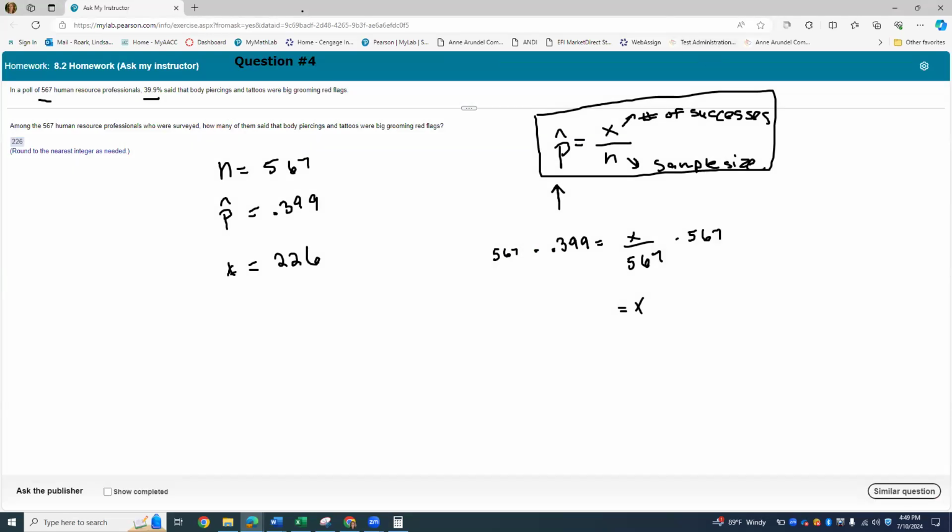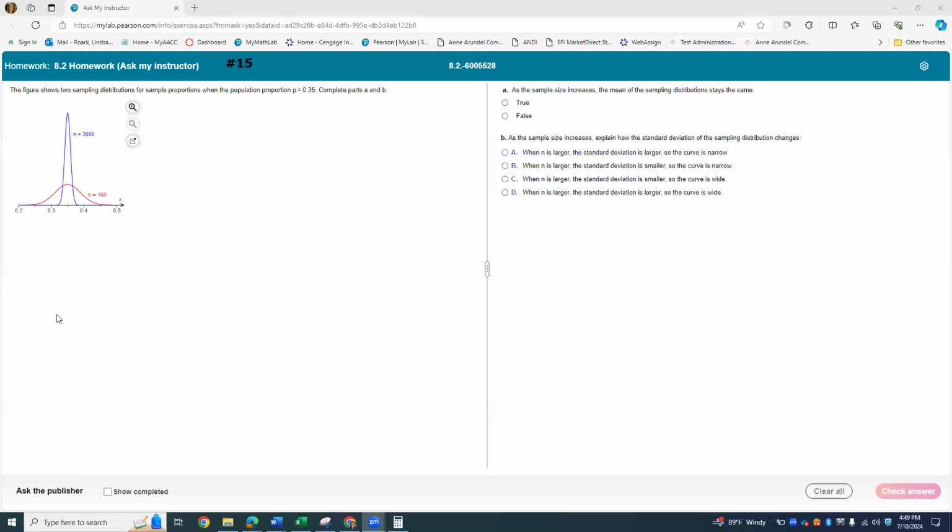I have one last one I'm going to show you from 8.2, and then we'll wrap it up. I'm going to put timestamps on here so you can jump around if needed. This last question I wanted to talk about from 8.2 was number 15. This one's more heavy into the ideas area, not so much like the last ones we just did, with the standard deviation and simplifying decimals. And then we looked at how you would maybe need to solve for the number of people, if they didn't tell us that, but they did tell us the proportion and the sample size.